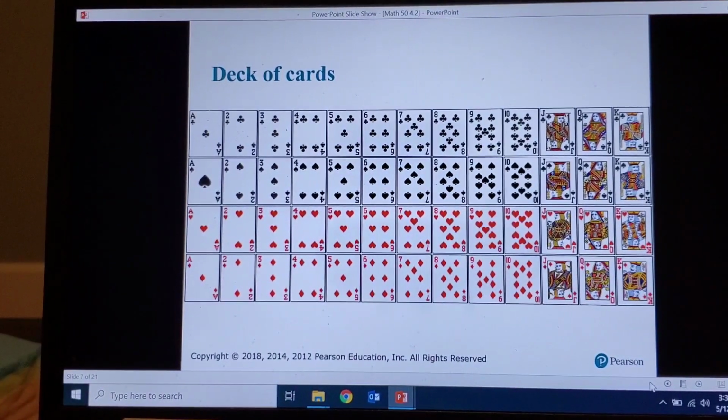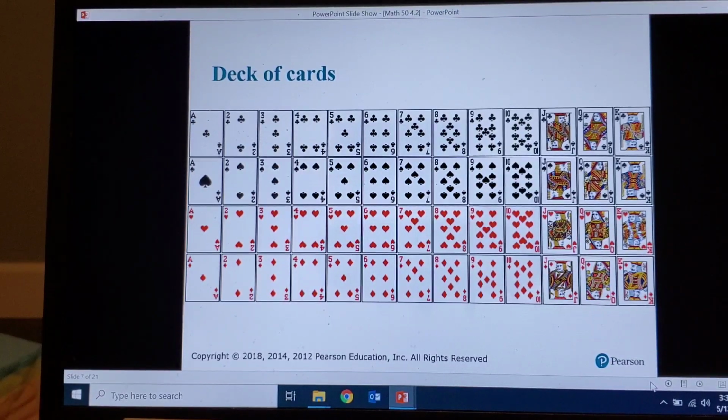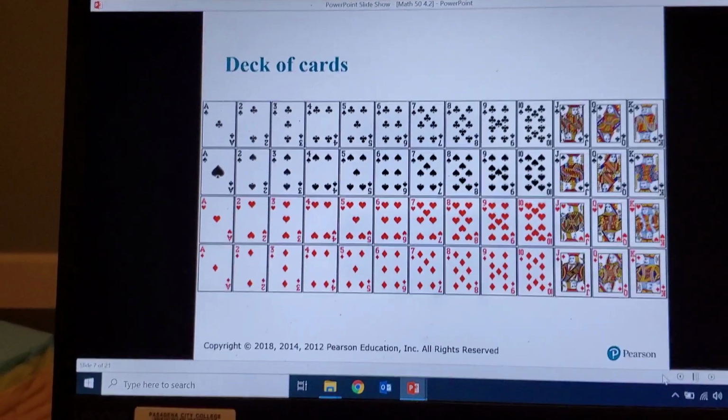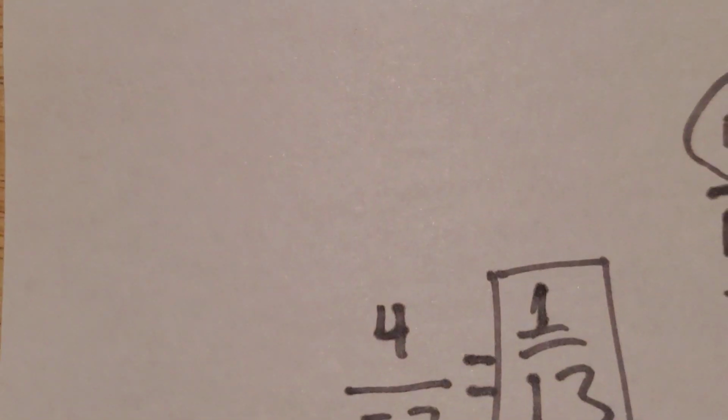So we know how many hearts and diamonds we have. Again, this isn't asking for a particular number or the letter. It's asking for just if I pull a card out of a deck, will that card be a heart or will it be a diamond? What's the probability of that? So we just calculated, we saw that there are 13 hearts. Let me just double check.